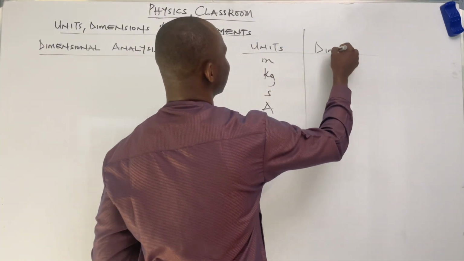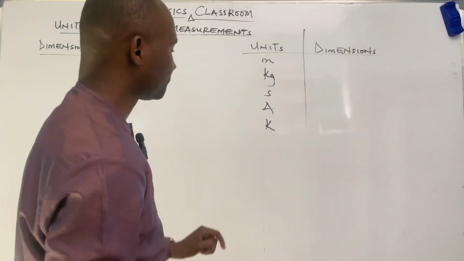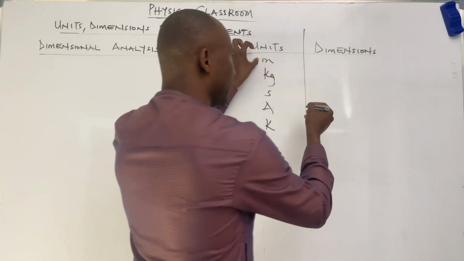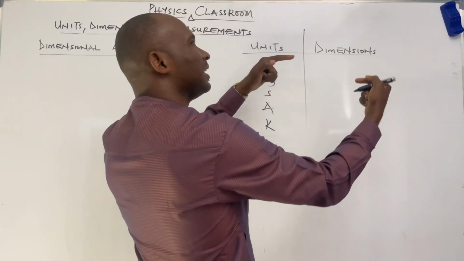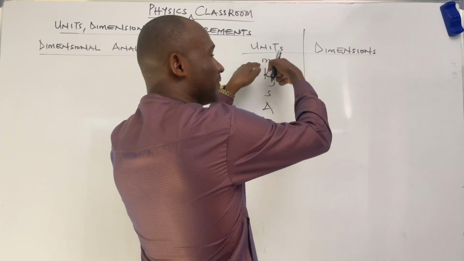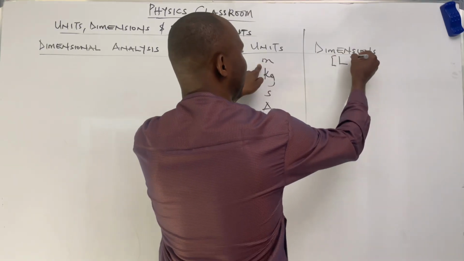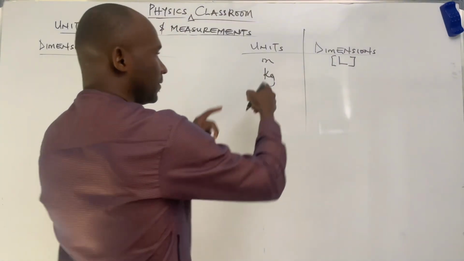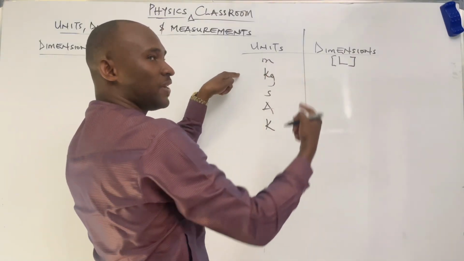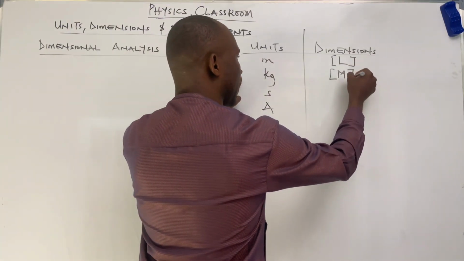I told you units are always accompanied by dimensions. Look at the dimension for meter, being a unit, is coming from the quantity that is measured in meter itself, which is length. First letter in the word length is L. So we have the dimension to be capital letter L, like this, enclosed in a square bracket. That of kg, you know kg is the unit for mass. The first letter in the word mass is m, so the dimension will be capital letter M as well.